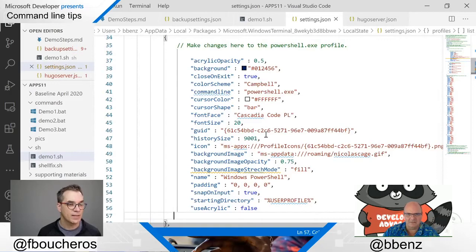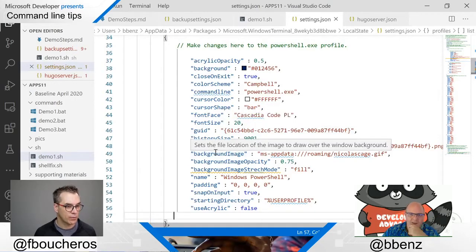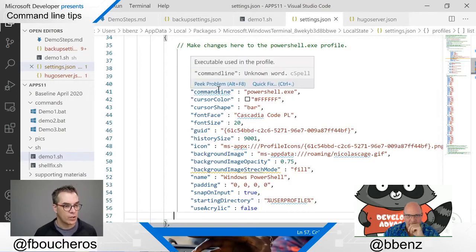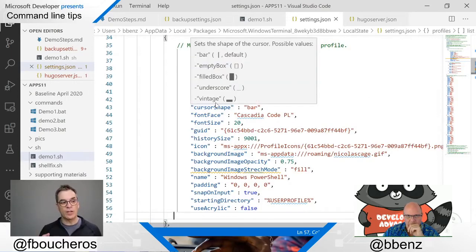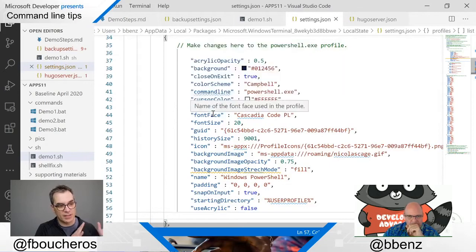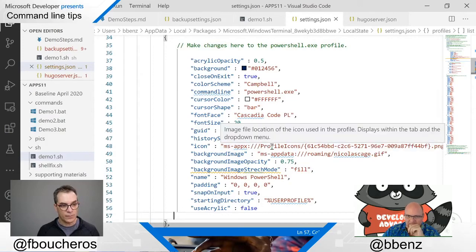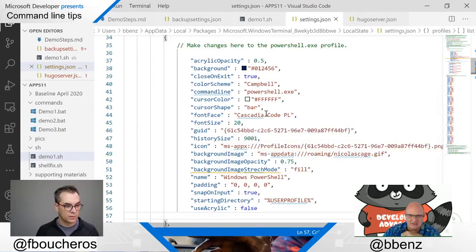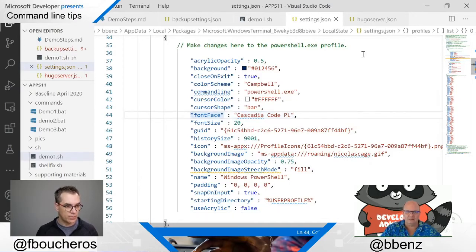So you have IntelliSense, because right now when you mouse over things like background images, you have... Let's say I'm starting a new team, I don't have a backup of something existent. If I do comma and I start on a new line, do I have options? Do I know what's possible? Yes, I think with IntelliSense, for example, if you just started on a new line and you open the double quote, do you have options?